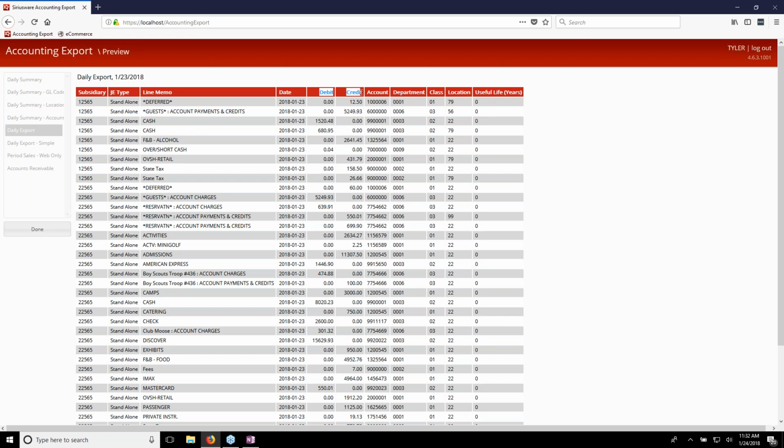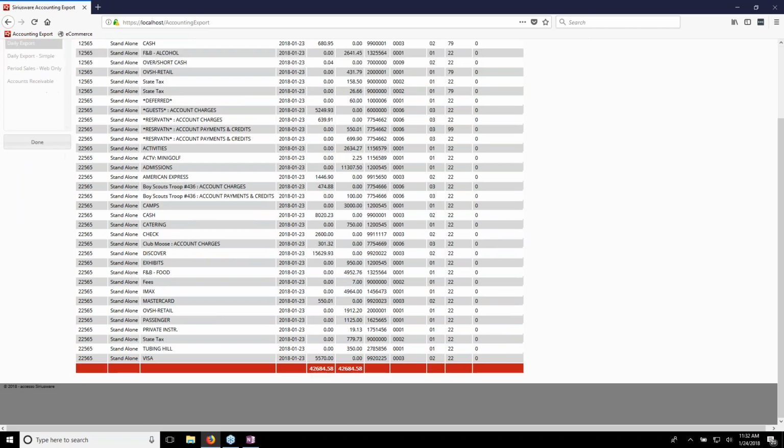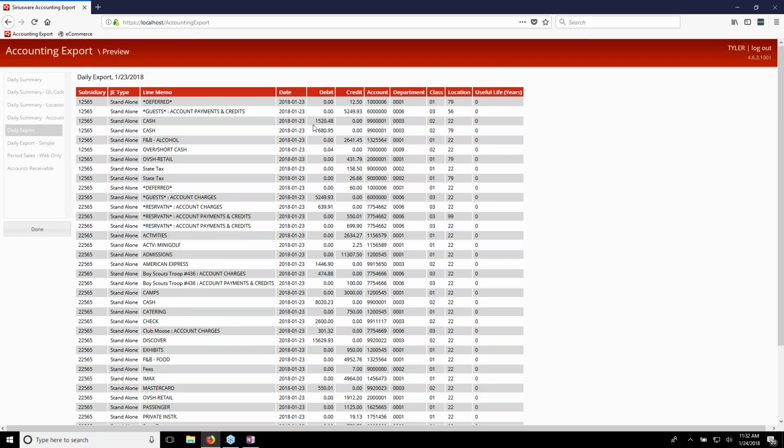We've split out debits and credits, so they're their own columns, so each of them are lining up. You'll notice the totals still do equal the same, so that is a great thing. But you can start to see where all this action is coming through and how it's coming through. We have the account code. We've also added a department and a class and a location, and these are driven by user-defined fields throughout the system. And so we can set those up at the sales point level, anywhere within the DCI if it needs to be split out in some way there, and get that across.